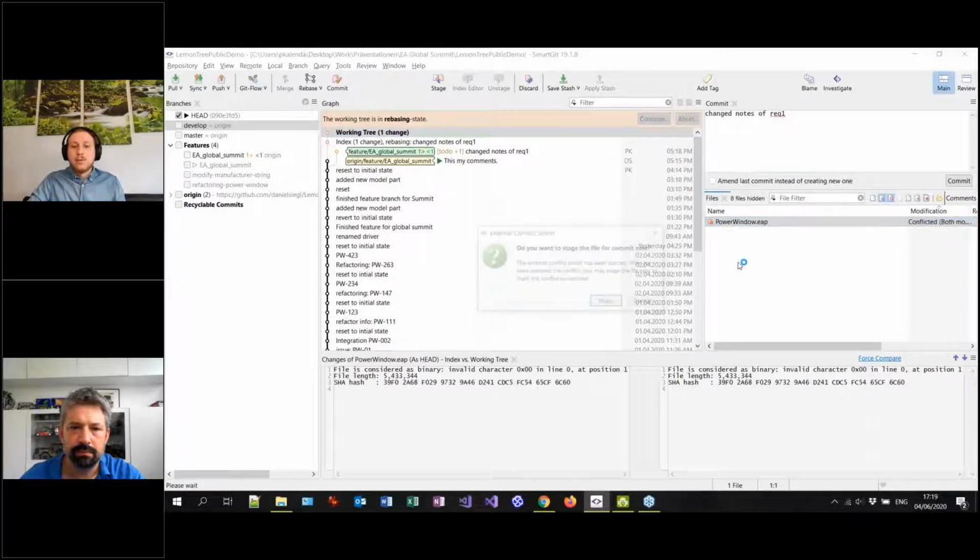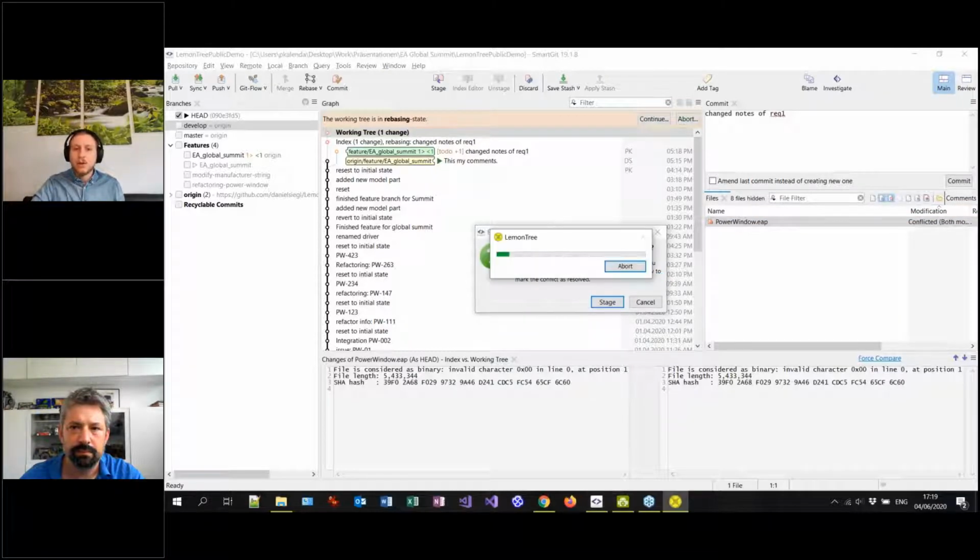Now to resolve this file conflict, I can call LemonTree in order to merge these files, because LemonTree knows how to deal with the EA models. So LemonTree will now load the models. Also, it will get the versions from the version control system, in our case Git, and it will try to merge the files automatically.